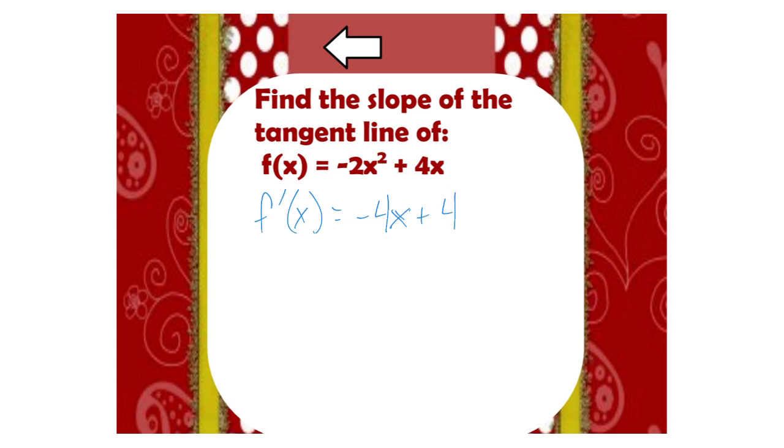Now, because this is a parabola, the slope of the tangent line will vary depending on where you're at. So there's not a single number answer for this. Now, if they dictated, like, I want to find the slope of the tangent line at this spot, then at the end I'd plug that in. But in this case, I would just leave it as this function and not have an exact number answer.